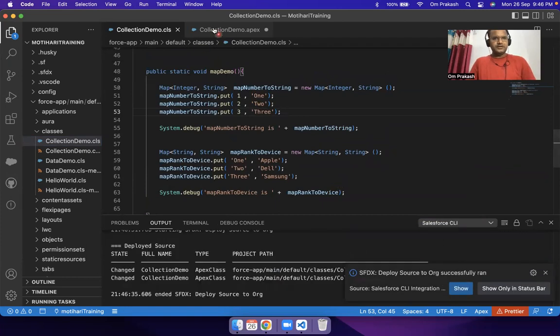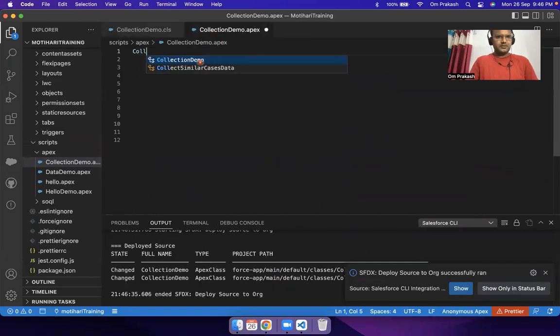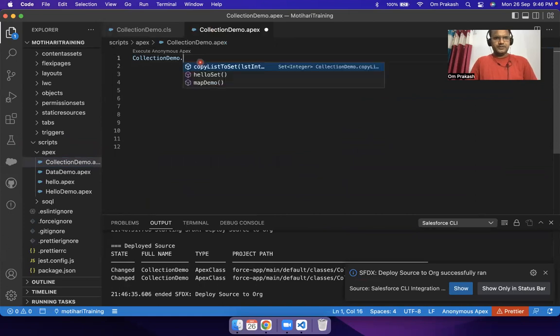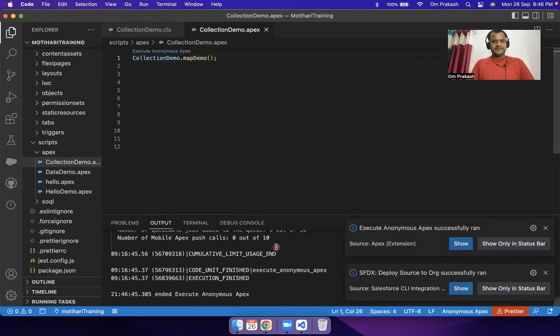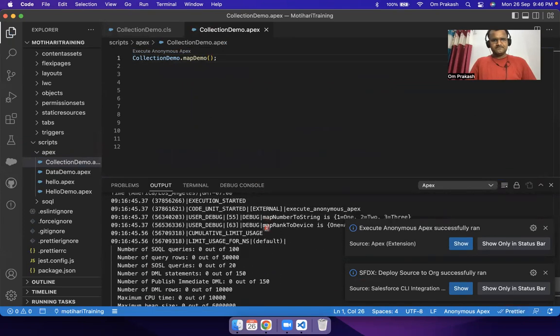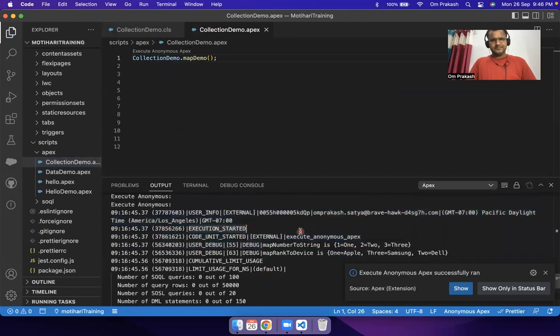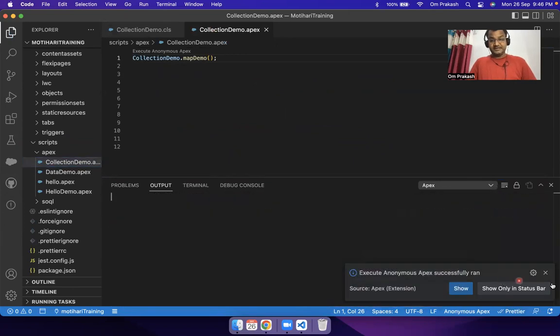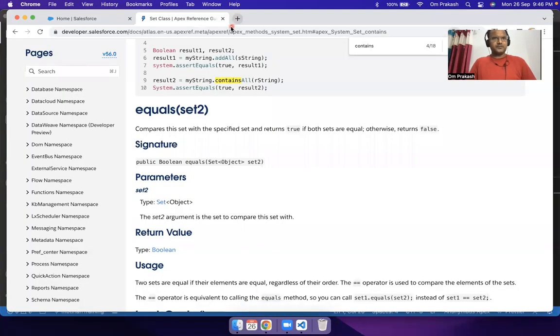And now you already know: class name CollectionDemo dot, your method name mapDemo. If you click execute, it will give you the same output. Yeah, good. Click execute. Now again, you know, what am I going to do?